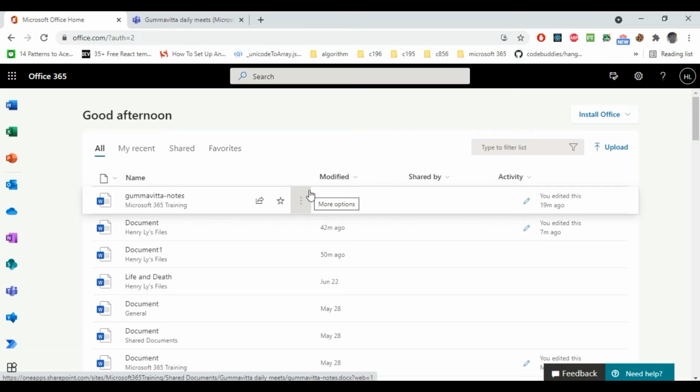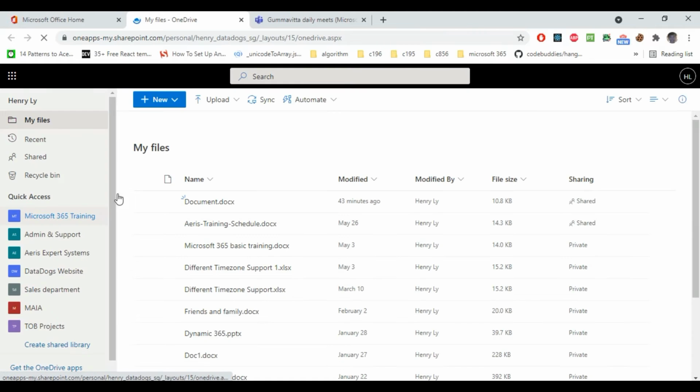And to put it simply, any file that's personal to you or not quite ready for collaboration should go inside your OneDrive. Everything else is going to go into SharePoint. And the reason why it's going to SharePoint is because SharePoint has a lot more tools when it comes to collaboration. But anyway, let's first look into OneDrive and see how we can share files.